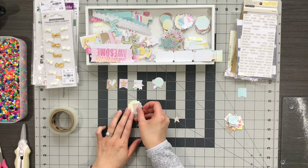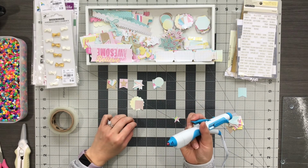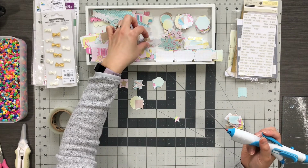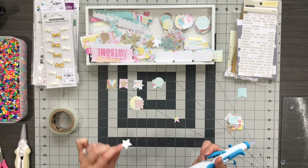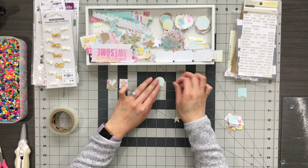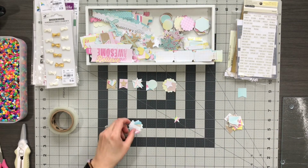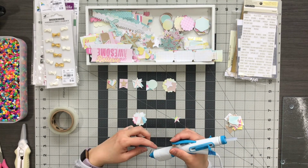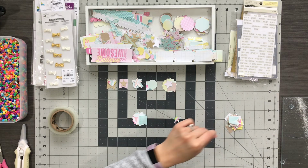Then I picked up a scalloped circle. Those are a little bit bigger than the banners, and because it's a bigger size, I like to make that the foundation. I like to have the larger shape to be the bottom and build up on top with smaller elements. You see, I did a double paper element on that one. I did the banner and then I added the star, and you see they're not centered, they're also offset like I mentioned earlier. That's how I like to set the different parts of the embellishment.